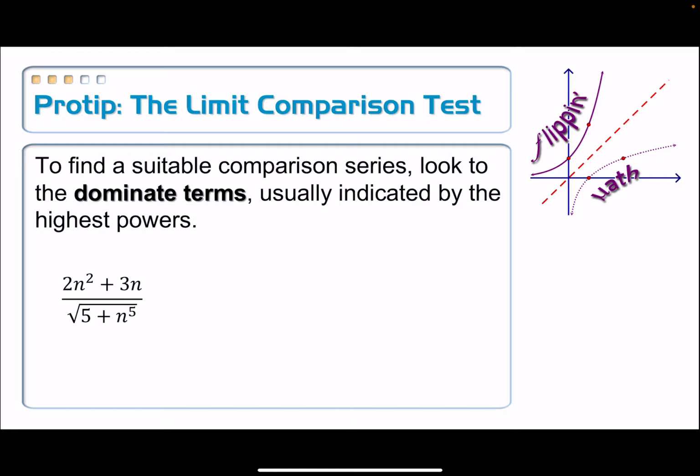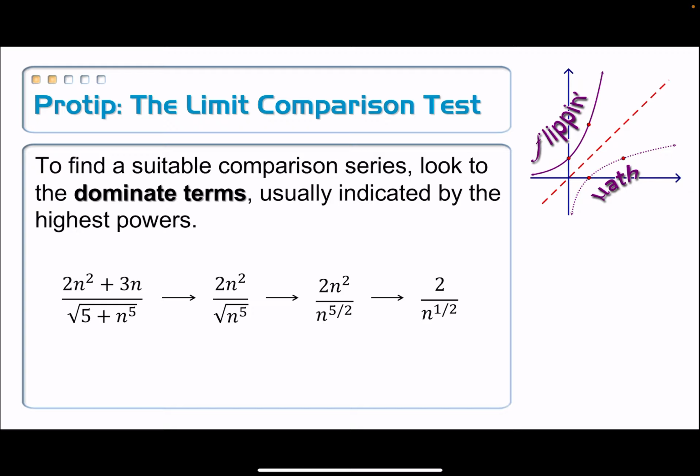Okay, all right then. Or maybe we look at something like this. Look at this, this is crazy. But look at the dominant terms. The highest power on the top is this n squared up here, and the highest power in the denominator is n to the fifth, but you're taking the square root of it, right? So just get rid of all the other stuff and then see if you can simplify that. This down in the bottom is n to the 5/2 power, and then subtract your exponents there, and you have 2 over n to the 1/2.